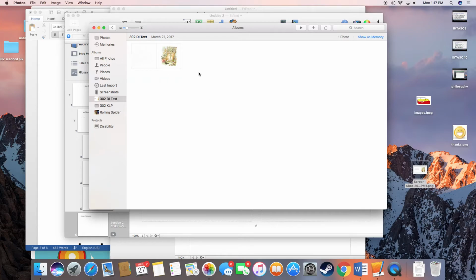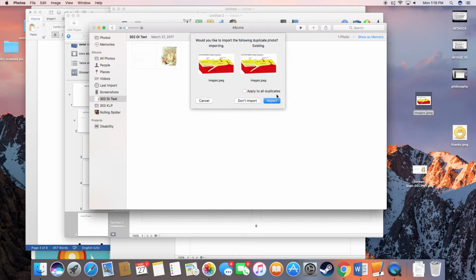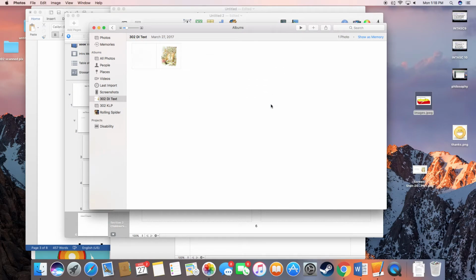Okay, so we're fast forwarding. We did all of the pages in our book, and they're all done. Okay, I'm gonna put in one more picture just to make an example.